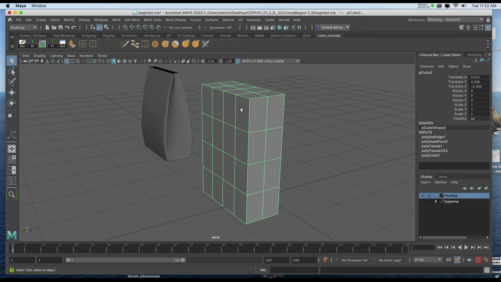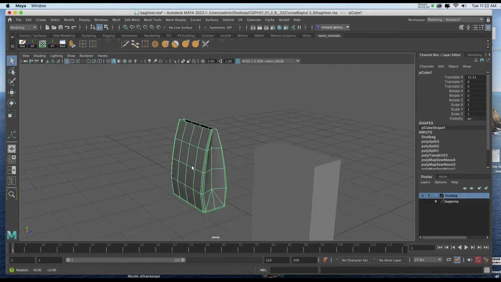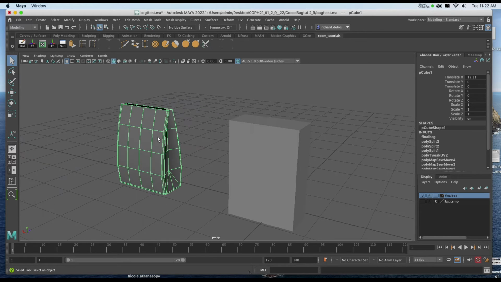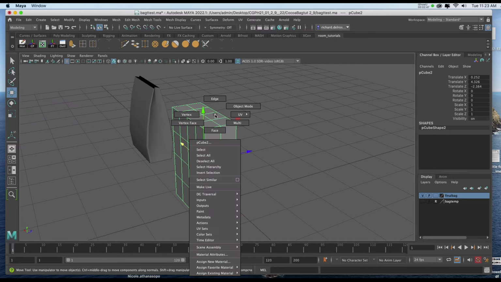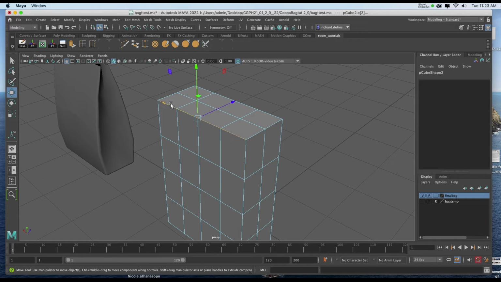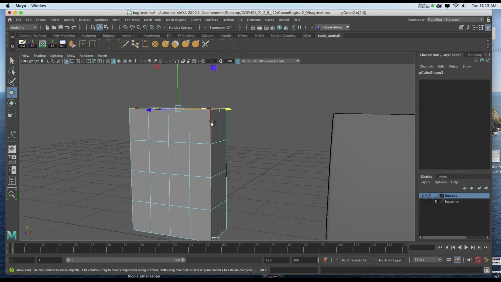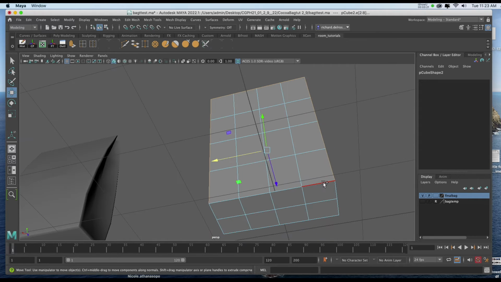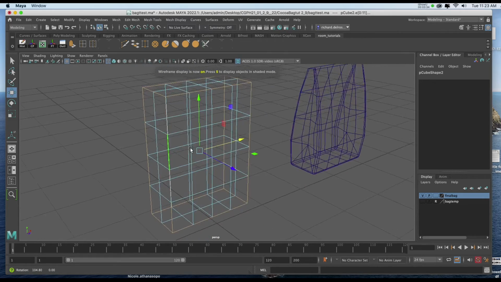I'm going to return to my object mode, and I'll delete by type history. Now if we look closely, there's a bevel that falls around the perimeter, so that it kind of emulates folded paper that we'd see in a bag. So to do that, we're going to select the edges around the perimeter. Once again, I'll hold down the space bar and I'll choose Edge. And if I select this edge here and double click, it'll get the whole edge for me. So I'm going to go around and do that around the perimeter, holding the Shift key. And then I'll go down the sides, doing the same, and I'll do the bottom.